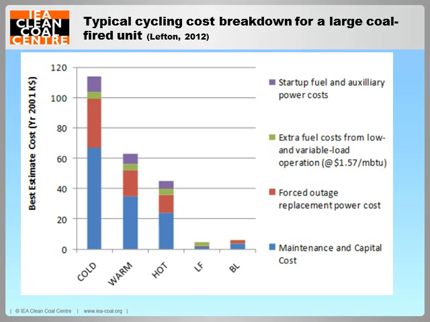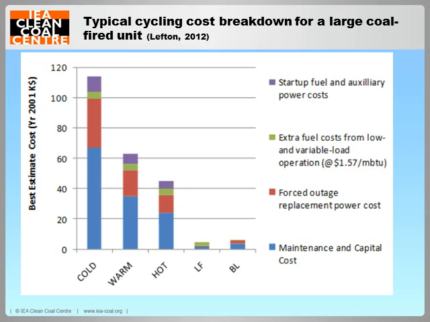The colder the plant before startup, the greater the increased risk of damage to the plant. However, the damage caused by this cycling may not be immediately apparent and can take several years to manifest. Studies suggest that it can take between 1 and 7 years for evident increases in the failure rate following the switch from baseload operation to cycling operation.